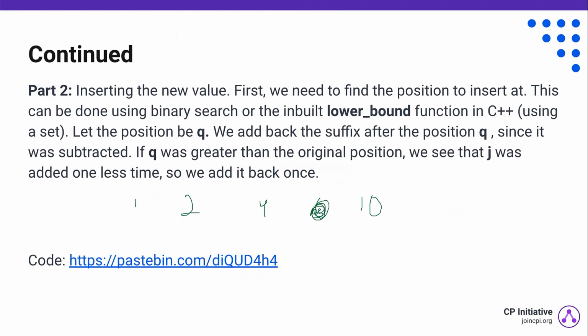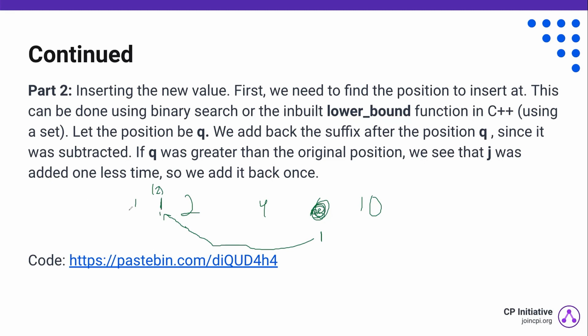So first we have to figure out when we want to unhook it. Let's say the new value is 1, and we want to unhook it as early as possible. So if we chuck everything into a set, then we can use a lower bound function in C++, and I think Java also has it, I'm not sure. So we can chuck this new value 1 right here, and we can compute the position that it's going to be at. So this is going to be position 2. And then we can add 2 times 1 back into our answer.